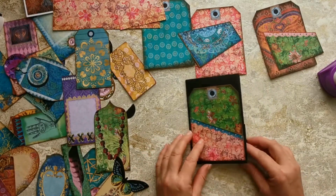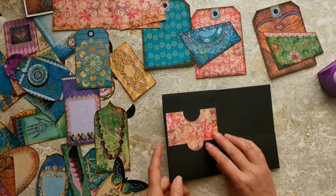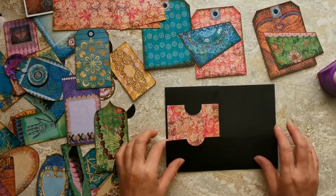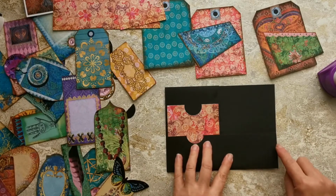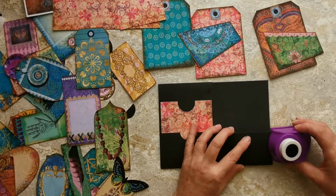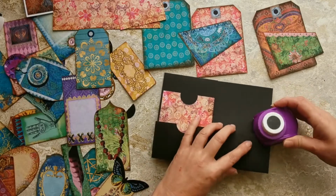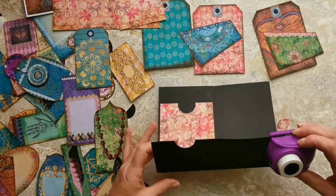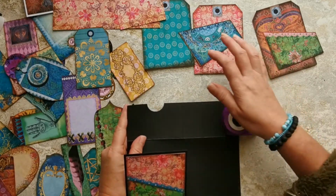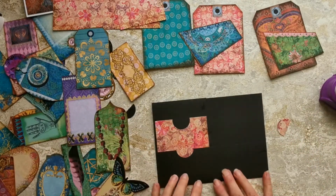Let's see what we've got going on here. We've got this front cover with this nice flap. And now I think I'm safe to glue. What do I want to do over here first? Over here, I'm going to have a tuck spot this side. So I'll get this in. If I can get it in evenly here, if not I'll have to open it up. Oh, come on, thing. There we go. I'll open this up so I can get it in the centre. There. I say centre, I don't mean centre, clearly.